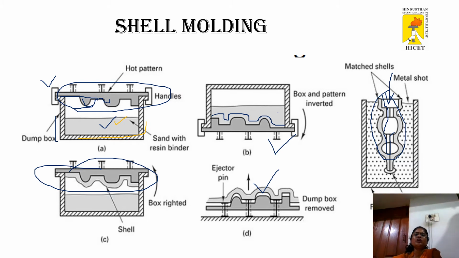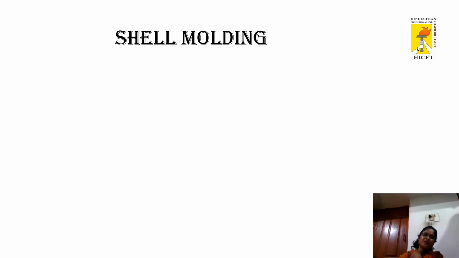Before getting into what shell molding is, I've just shown you the picture of it with all the steps. Now let's get to the point. So again, what is shell molding, and why is it referred to by this name? It is somewhat similar to sand casting, but the mold cavity is formed by a hardened shell. We have a shell of sand here instead of a flask filled with sand.